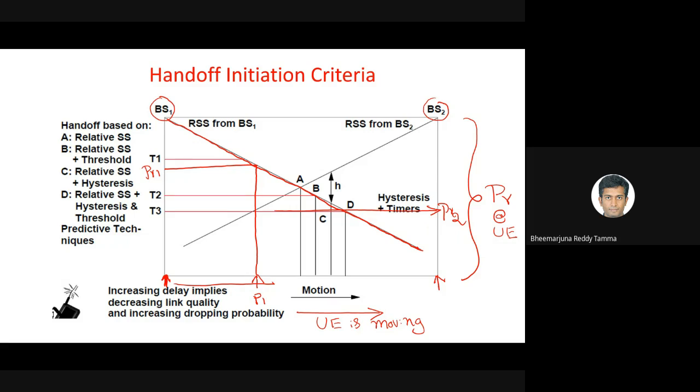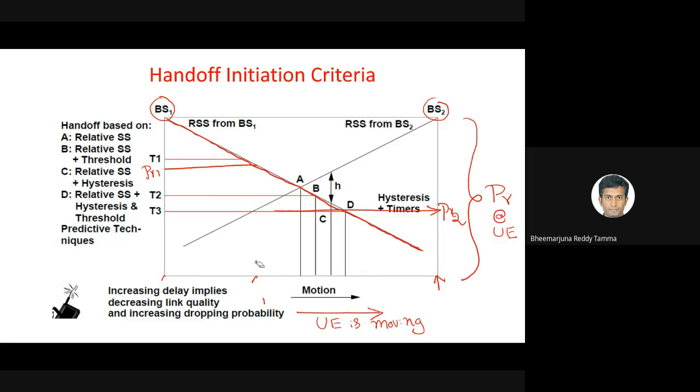So that's what you want, because you know what is really happening, because you have the global view of how the signal strength is varying with respect to base stations 1 and 2 and where you are. But neither the base station nor the user equipment may have this kind of global view unless they do a lot of measurements and lots of reporting and try to deduce what is really happening in the network. But in our case, we have this kind of global knowledge. We can say that yes, keep the user equipment with base station 1. I hope this point is clear to all of you.